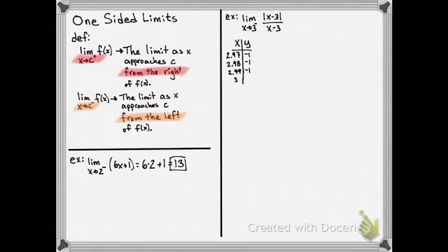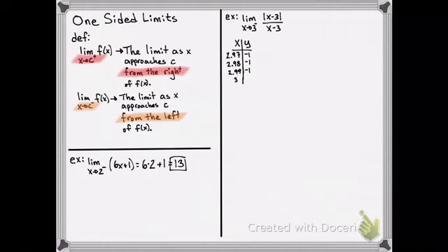Alright, magically that table appears, and we end up with a pattern that's pretty easy to see. Now notice I didn't go beyond 3 because I only care about to the left of 3. Notice there's no negative numbers here outside of the y value. I don't care about that. But look at your x values.